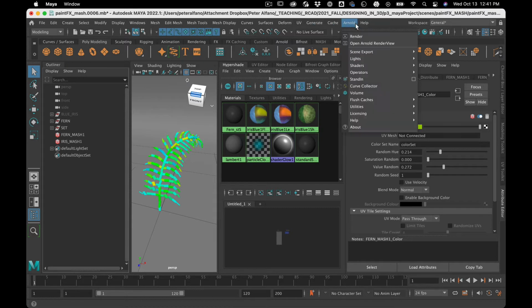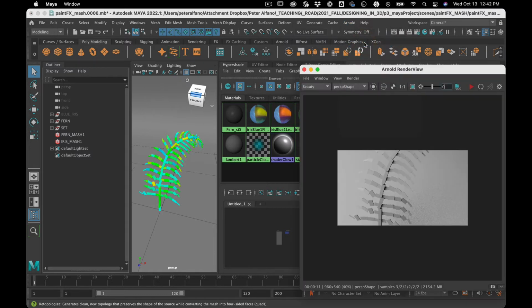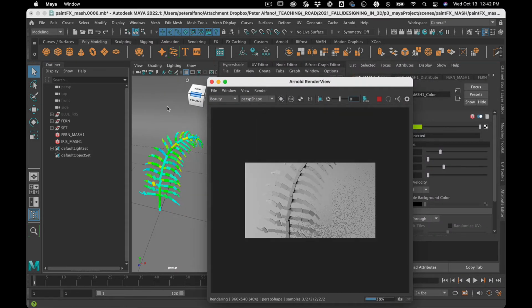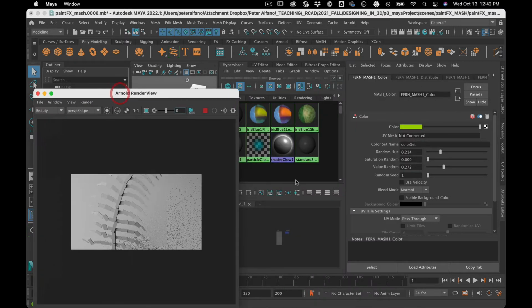Now, when we go to render this, though, I'm going to use this Arnold render view instead of rendering over here because that's been very crashy for me. I'm going to open Arnold render view, render. It's not picking up all these colors.